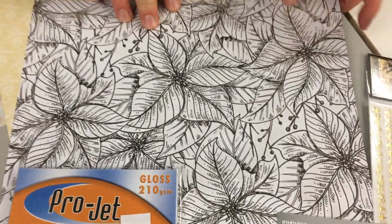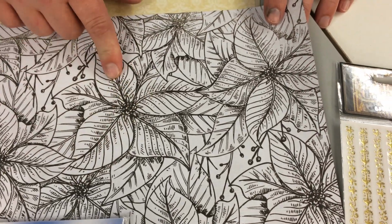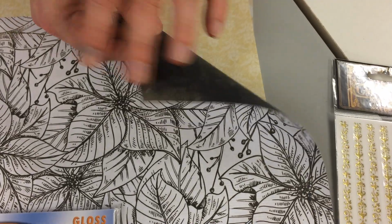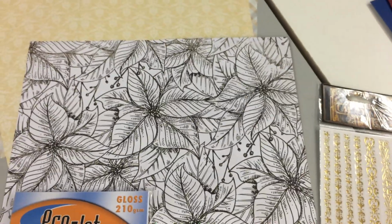Now this is a designer 12 by 12 and it's quite a nice one this because it's open, so we can colour it if you want to. You could glitter it if you wish to. You could paint it in watercolours, whatever you wish. On the other side, if you don't want to do that, it's just a nice floorboard effect, which again goes in really well for the vintage effect of your stamps.